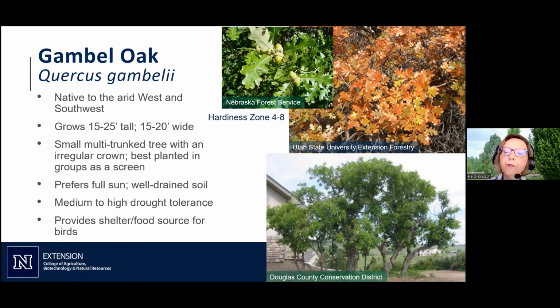It can be used as a screen or even for shade. Keep plants away from buildings and thin them regularly, though, because they can be a wildfire risk if you allow them to become straggly and don't keep them well pruned and trained. The nice thing about this plant is that it has attractive glossy leaves that turn reddish brown in the fall, and the trees can provide shelter for wildlife and harbor insects as a food source for the birds. So, a great tree for our landscape.